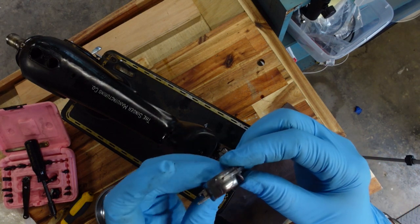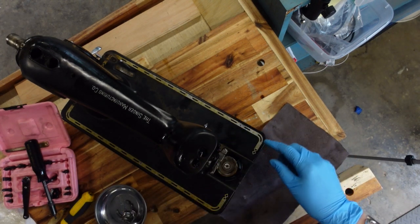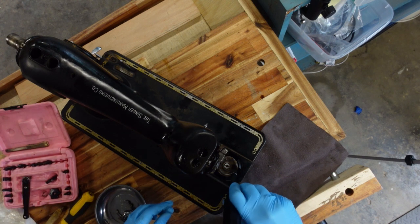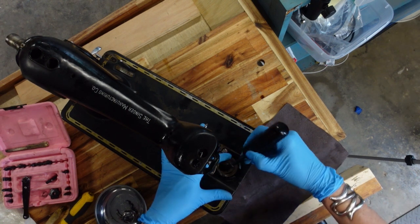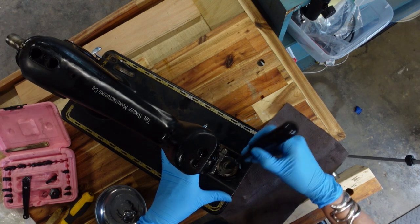Looks dirty, but it doesn't look damaged, just grungy. There's a whole lot of stuff in here. Lots and lots of lint, so, you know, once again, a sign it was used a lot, so God bless her. I'll pull all that out in a bit.